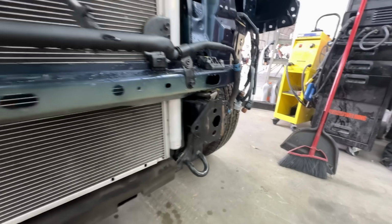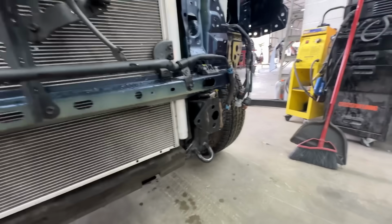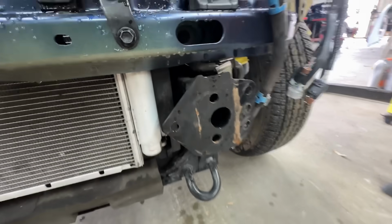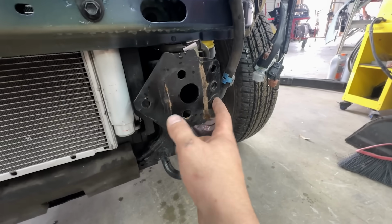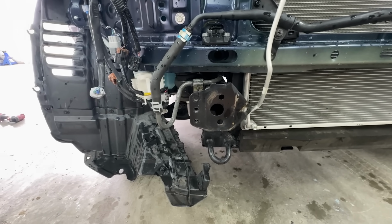I'm going to sand it, paint it, and then what we need to do also is weld nuts onto the back. As you can see, a couple of these got ripped off in the accident, so we'll find the proper nuts, weld them to the back, and then paint everything, and it'll be good to go. So let's go ahead and get started and start fixing it up.